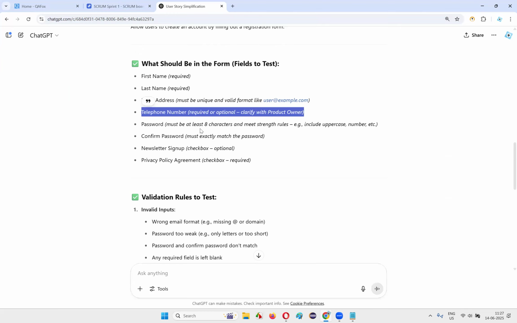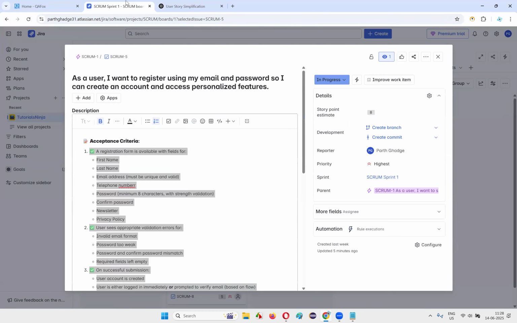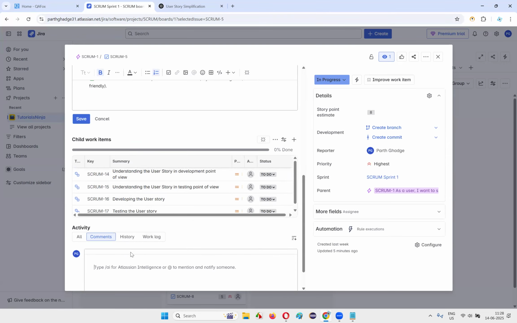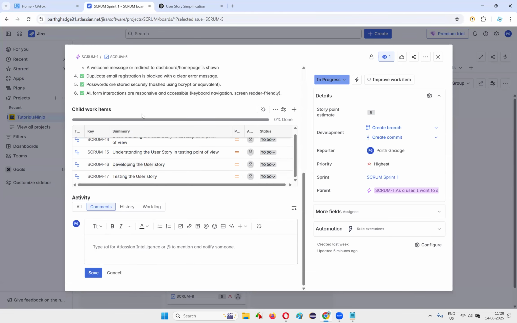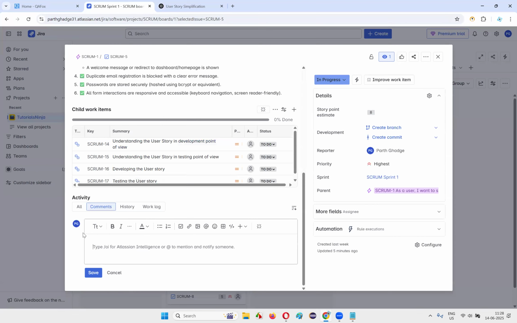Even without using ChatGPT, you should be able to raise this kind of doubts. Is a telephone number required or not? Required or optional? It's optional or it's compulsory. So we can ask the doubt here, until this user story becomes clear for us. Assume that you have logged in as a software tester into the Jira account and you're asking this question to the product owner.